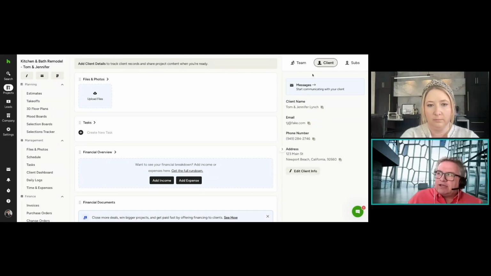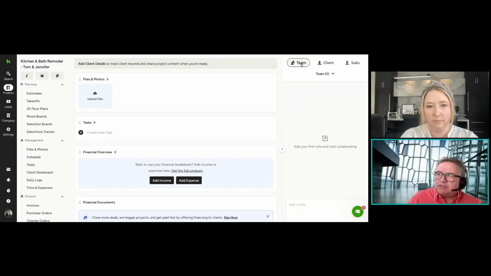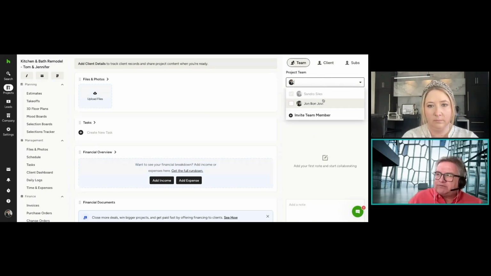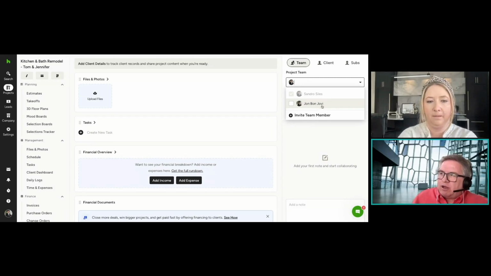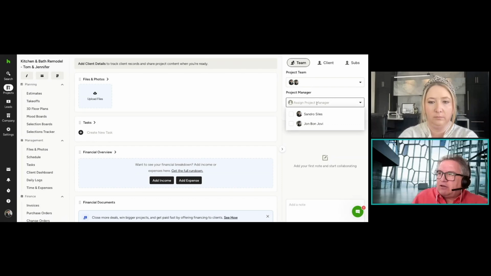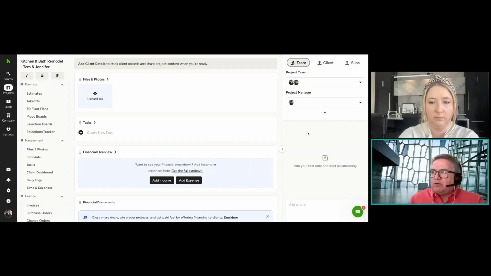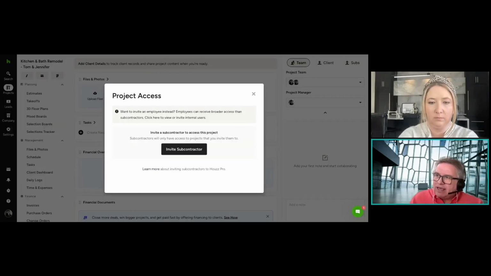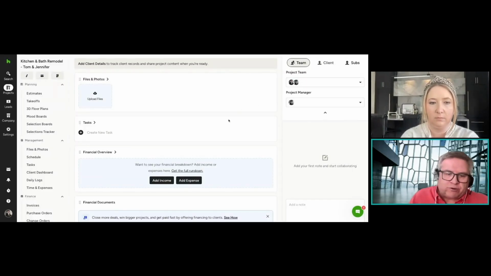And while you're in here as well, you have a section up here called Teams. Again, this is where you get to decide what team members have access to this folder. So when we gave him access, we said we wanted him to have access to all our project folders. If something's changed and you no longer want him to have access, then just remove it or just leave it activated. Same thing here. You can also include as a project manager that same person to this specific project. And you can also include subs and vendors in here as well. So they can also be a part of your projects as you're going through this.